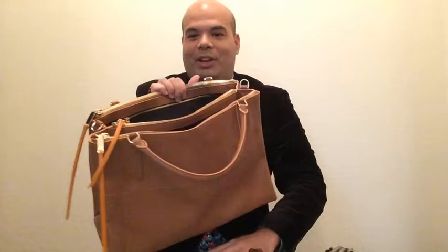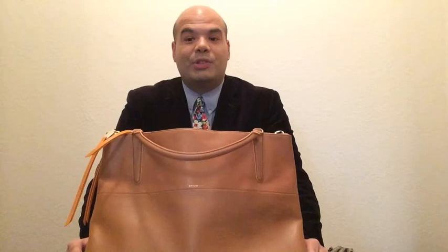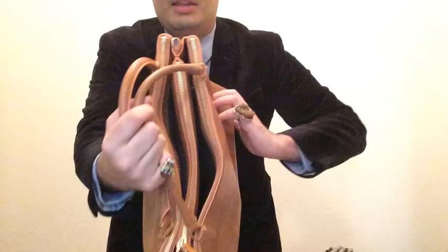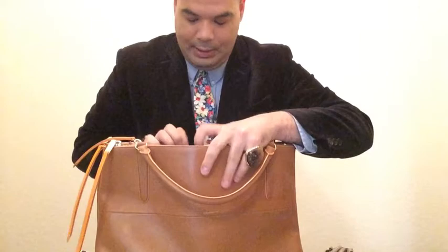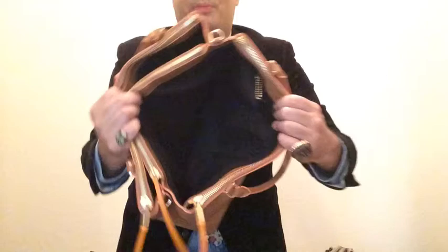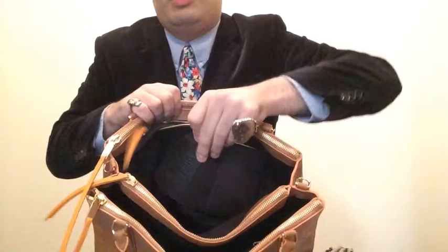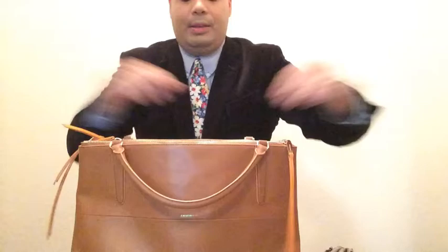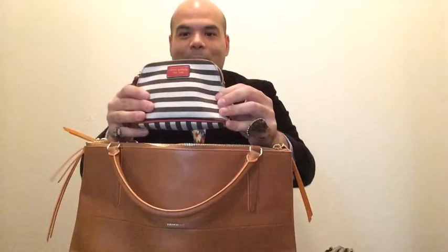This bag holds everything. I still think I want to do the size above it — the thousand-dollar size. I'm very happy with this collection; I think it's super chic, super understated, a chic classic surprise from Coach. I love the fact that they're stepping away from previous collections and things are becoming more streamlined and classic. Like the other Burrow, it's got three zipper compartments and two open compartments. It has a Coach hang tag, and some Burrows depending on when they're made will have a little tag as well. In one compartment you get a zipper pocket, two deep pockets for keys and cell phone, and your Coach creed.